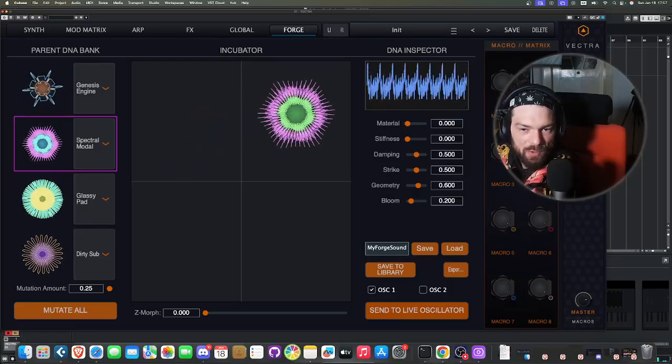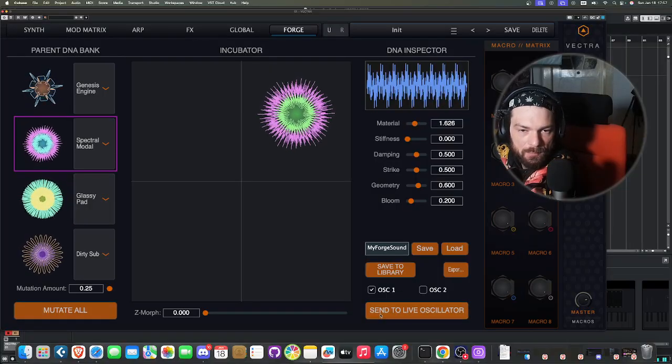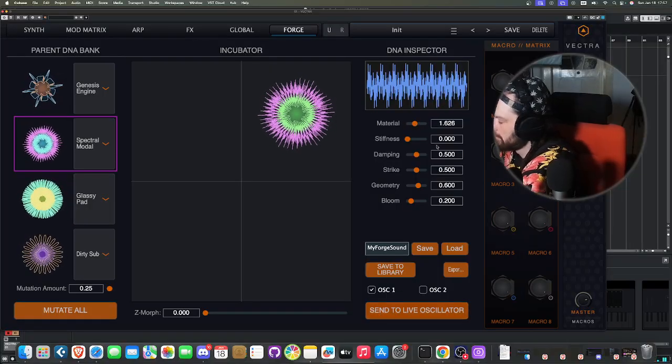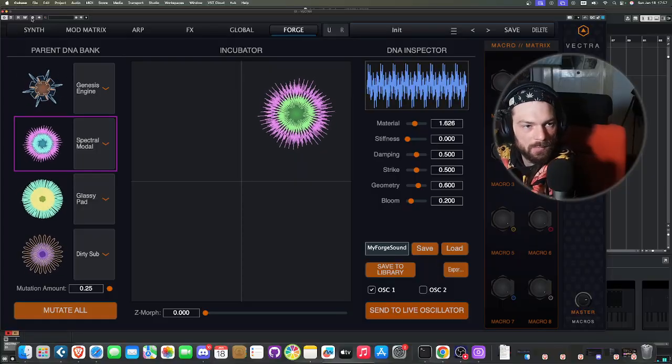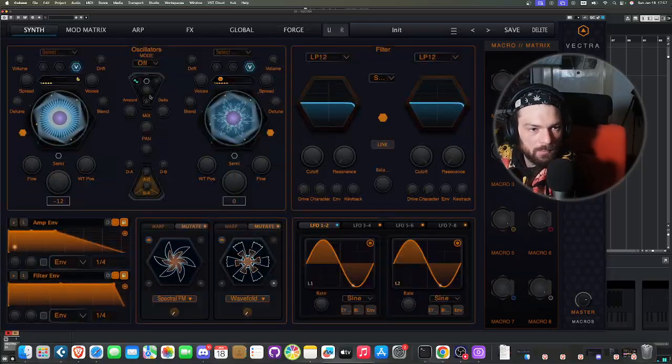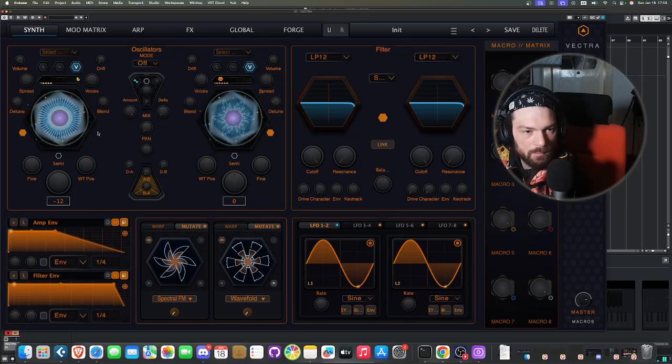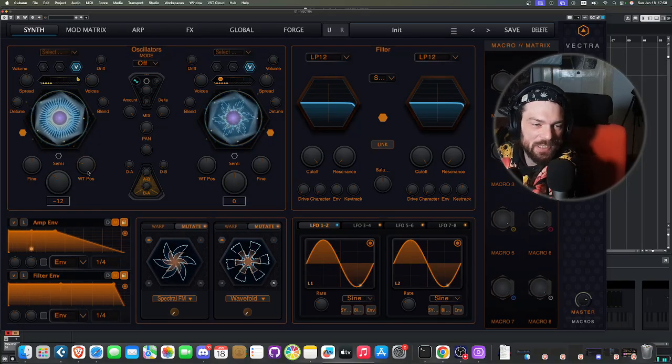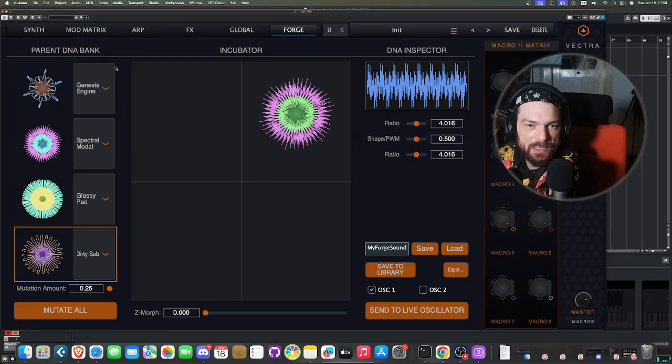So we can go to spectral modal, for example. Change the material. And as you can see, what you are exporting here into the engine is a scannable wavetable.